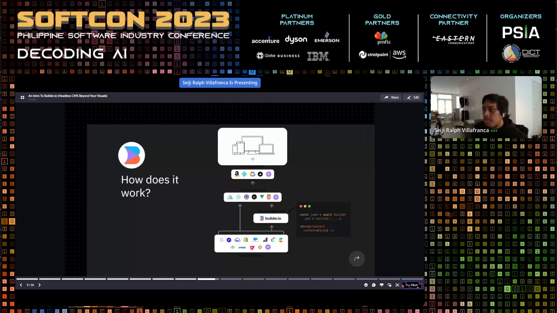So where does builder.io come into place? Builder.io comes in the middle. So how does that work? In builder.io, it has the capability to call the API itself for the front end. And why doesn't it cover all of the spaces? Because we can still call the APIs directly from our front end. As I mentioned a while ago, we can select only the sections that we want to be controlled by builder.io. So that's the concept of builder.io.